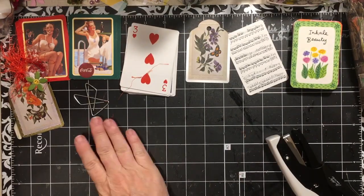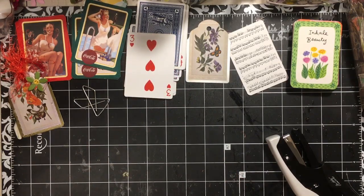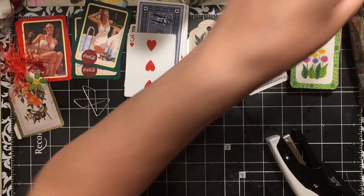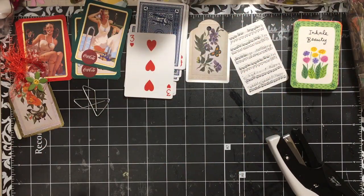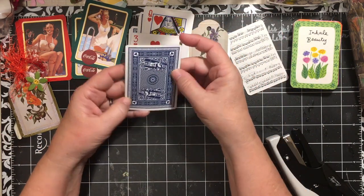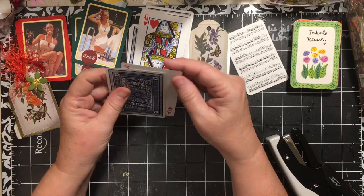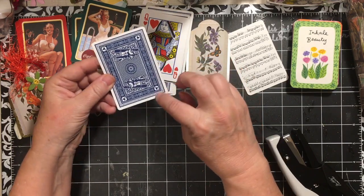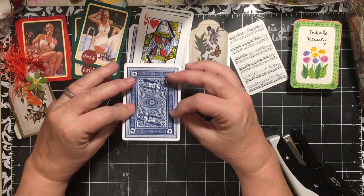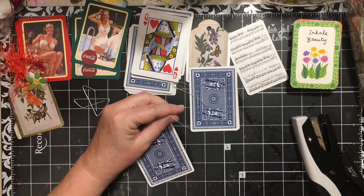Now we've got all this eyelash trim. Speaking of eyelash trim — if you got swaps from me this week and they have little black hair things in them, it's eyelash trim. I did a couple of projects with black eyelash trim and it was on everything — it was worse than dog hair. Our next one: I am going to use the blue airplanes and I'm going to use two of them and sew around the outside. And by the magic of YouTube, we have one already made.